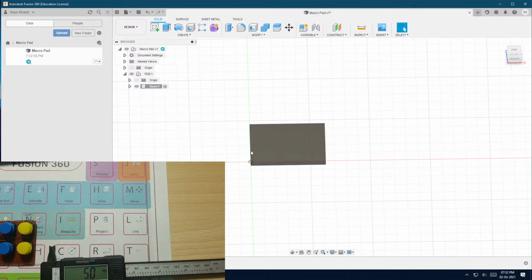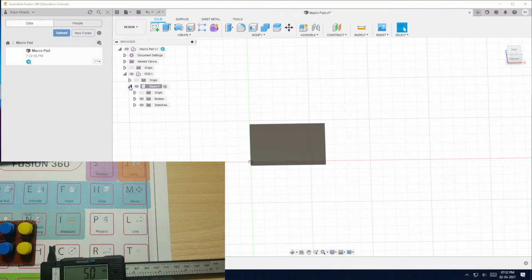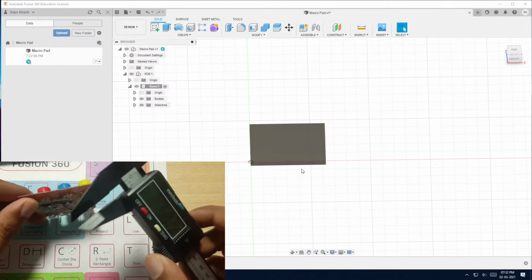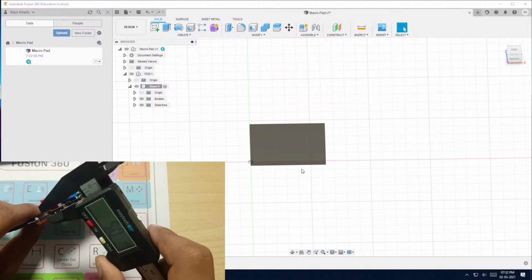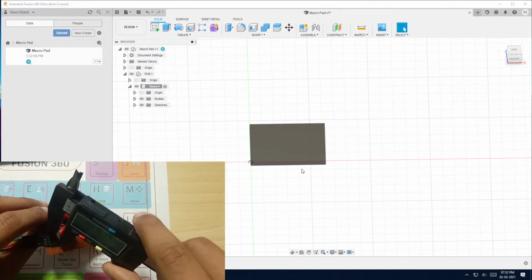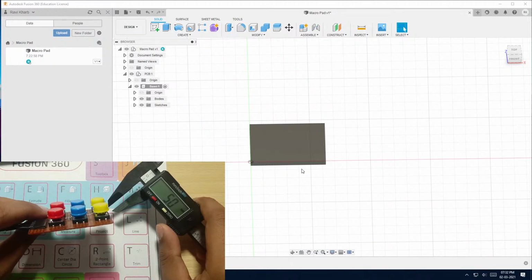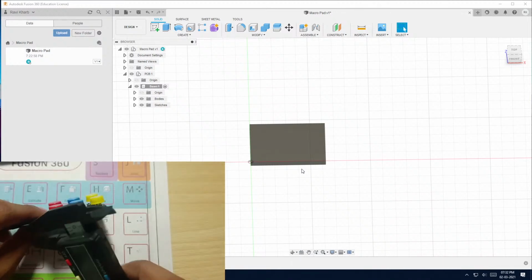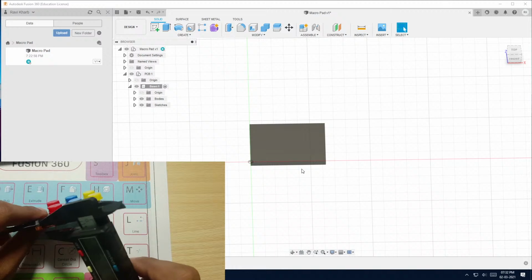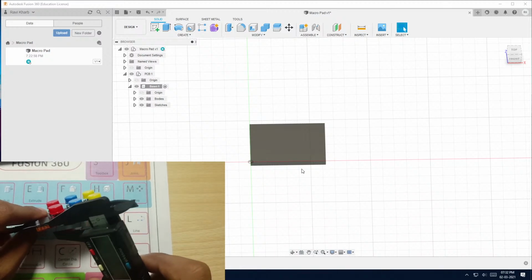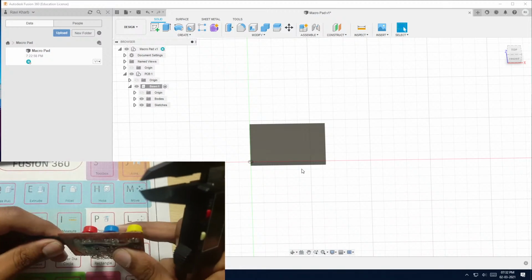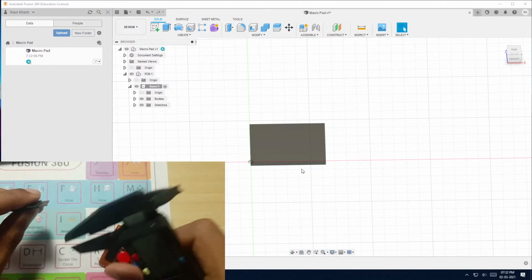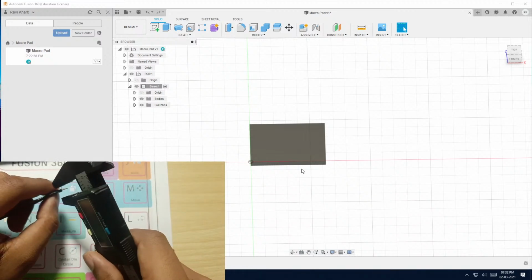Where did my sketch go? Is that not visible now? Hmm, weird. Okay, let's see what's the width of this thing. I'll have to subtract the width of this fiberboard. Let's just unplug that and measure the width of this male header.